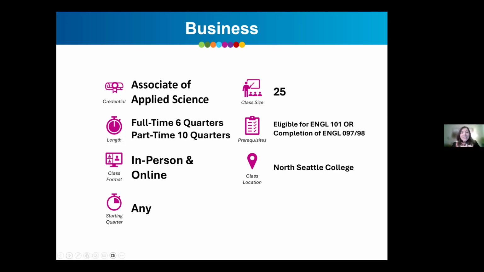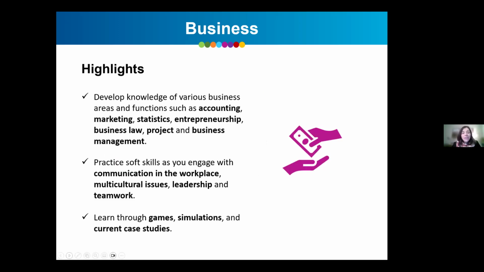And as you can see from this slide, we offer a variety of modalities, and we really try to coach and support the students to be successful throughout the entire 4 years. Some of the highlights of the classes that you will take in an associate in general business are statistics, business law, introduction to business, project management courses, and marketing and so forth.